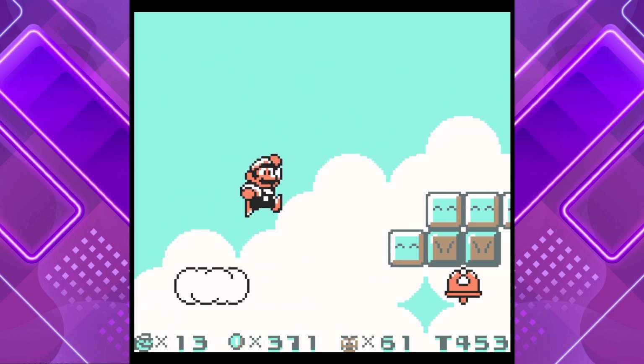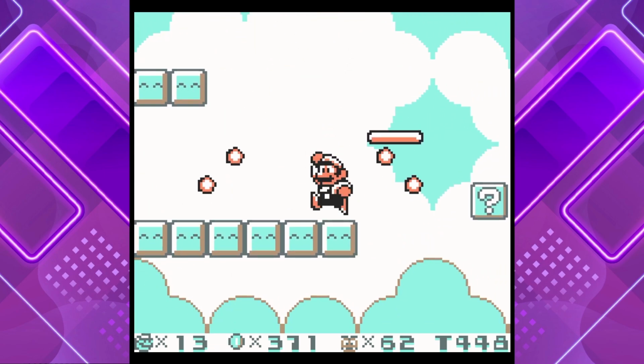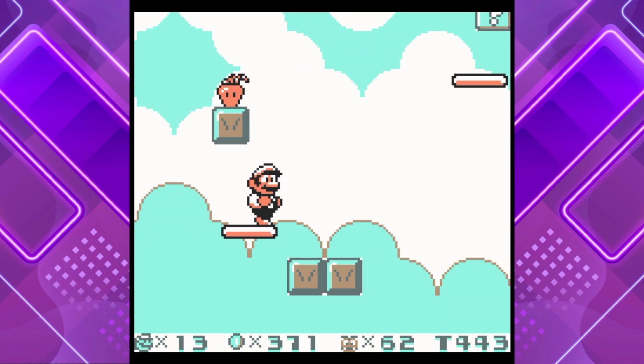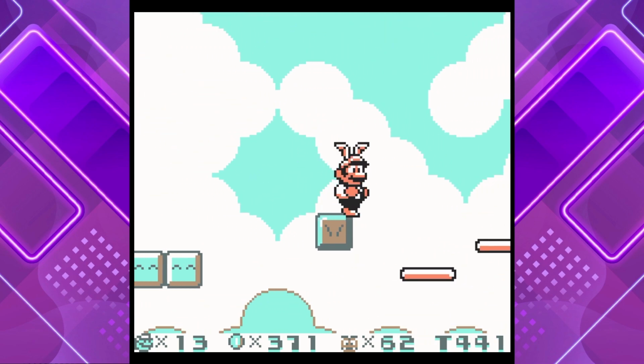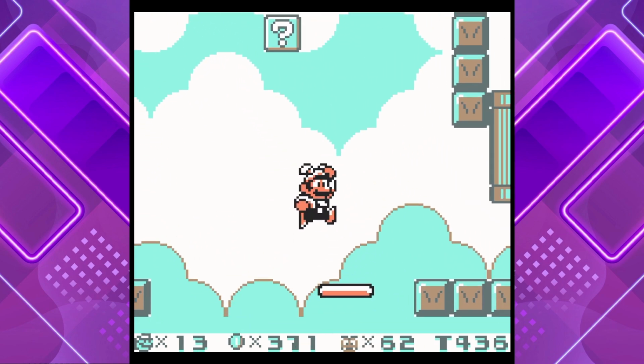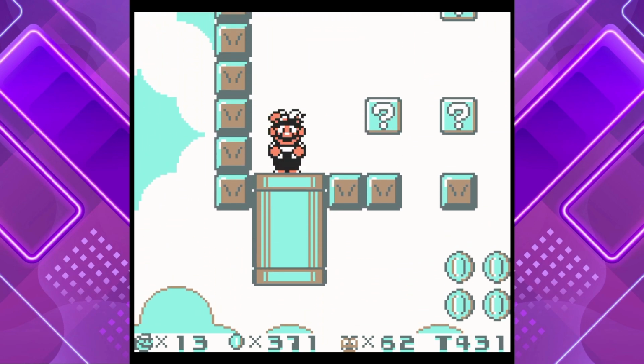Okay, so close. Okay, get that bell. Okay, hit this bird. I don't know what's up with that bird. It just flew over. Oh! I thought it was gonna fall. Hit it. Okay, bunny ears. I'll take the bunny ears. Yeah! Oh, dang it. Oh, no! No! Oh! Ah, screw it. I'm just gonna hit this one.